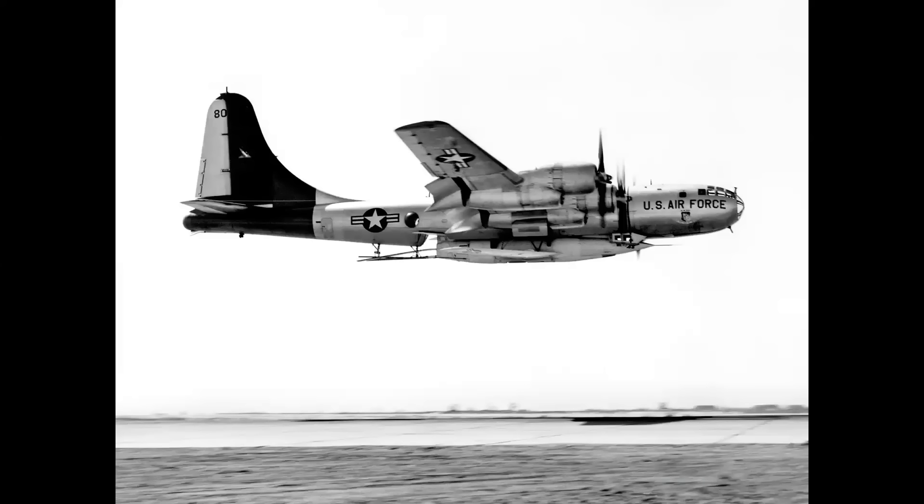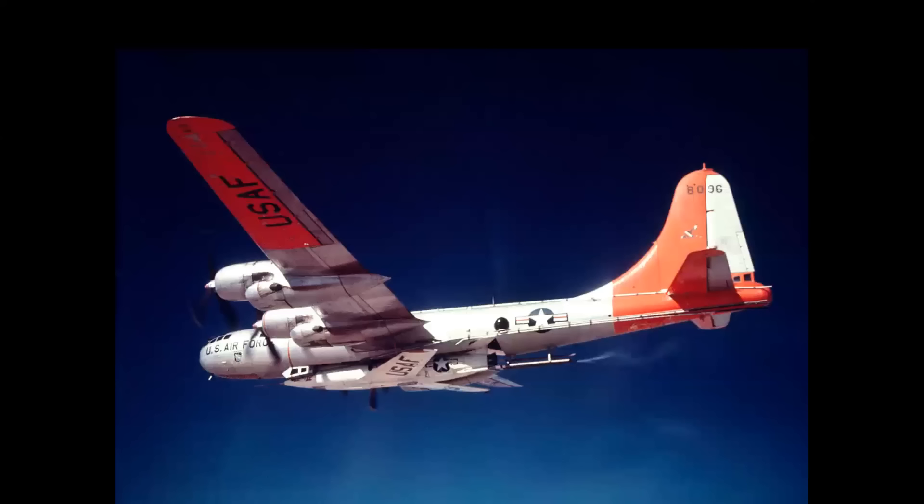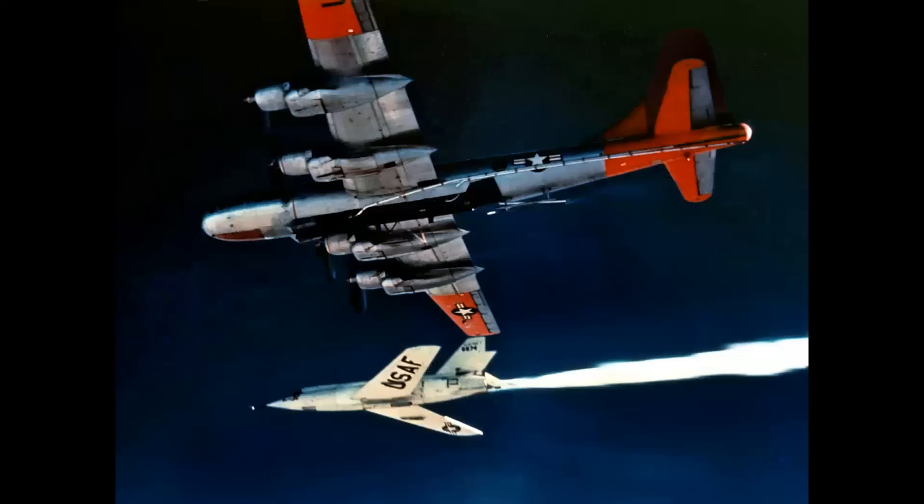Because of the swept wings of the X-2, the B-50 was able to retain its main gear doors. Here's a nice color photo of the airplane climbing to altitude with the X-2's propellants being jettisoned. There's the moment of launch as the X-2 rocketed into history — a rare photo taken from the nose of the B-50 looking down as the X-2 rockets away and seconds later heads into the stratosphere toward the unknown.